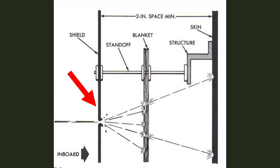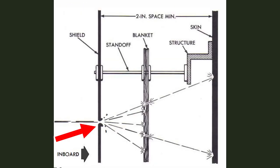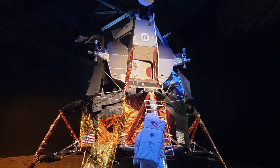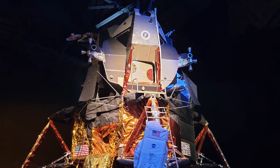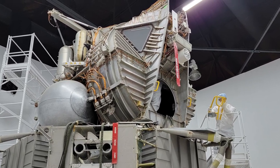The micrometeoroid shield is a second layer that stands off from the thermal blanket, spaced a minimum of two inches away from the underlying structure. It's composed of aluminum in the thickness range of 4 thousandths to 8 thousandths of an inch, so it isn't expected to completely stop every micrometeoroid, but rather slow it down and break it up enough so that, after passing through the thermal blanket as well, it's relatively harmless when it reaches the actual spacecraft structure. These two layers of film plastic and aluminum, crinkled purposely, often give the entire lander a sort of ragtag appearance, but looking below, you can tell it's a very highly engineered vehicle.